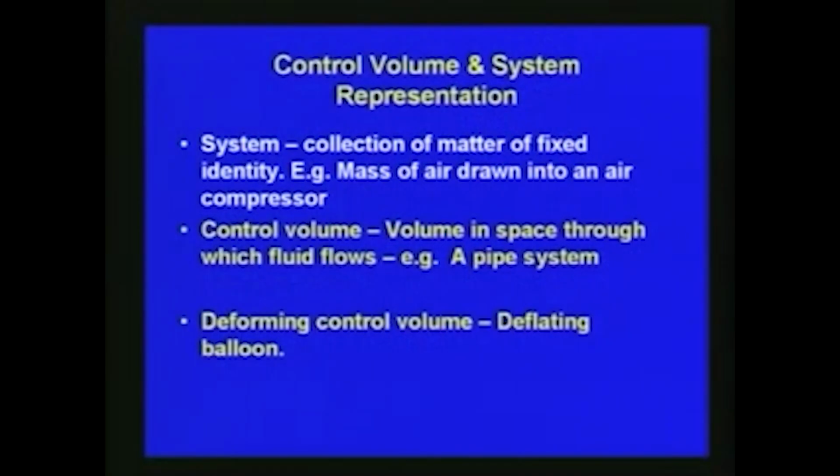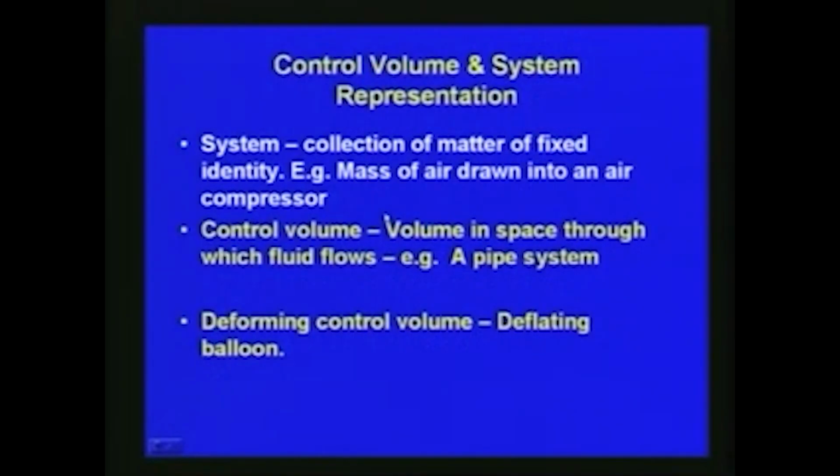A system is a collection of matter of fixed identity. If you consider, for example, this ball, whatever is inside, whether it is water or gas, has its own fixed identity, and it is a collection of matter inside fixed boundaries. For example, the mass of air drawn into an air compressor, or the air inside this ball, all this constitutes a system. A system approach is very much used in fluid mechanics, since most of the time we are interested in what happens to the fluid inside a system.